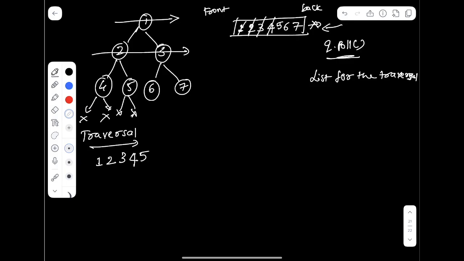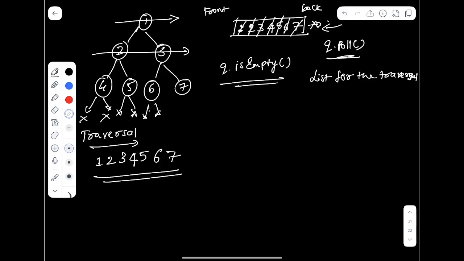Next, 6 added to the traversal. No elements, so nothing into the queue. So we go until the last element. We do this until the queue is empty. If the queue is empty, it means that we have traversed all the nodes in the tree.